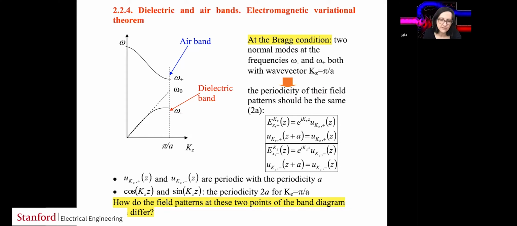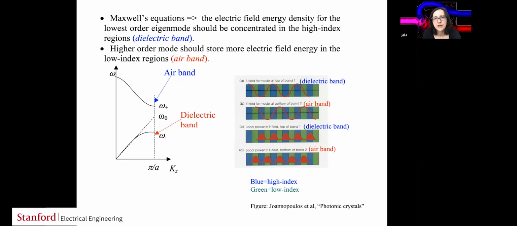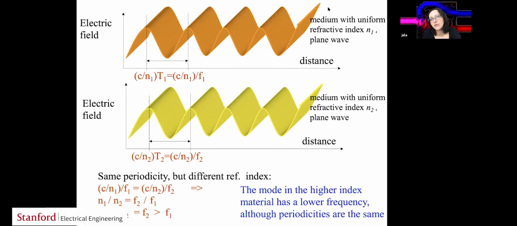We just discussed it from a very simple picture, where we neglected the overlap of the field with anything other than high or low index region. And we said, well, when we had the same spatial field pattern for the two Bloch states, and in this particular case it's determined by the periodicity, the one that is inside of the higher index region would have to have a lower frequency and vice versa. But of course, this is a very crude approximation.